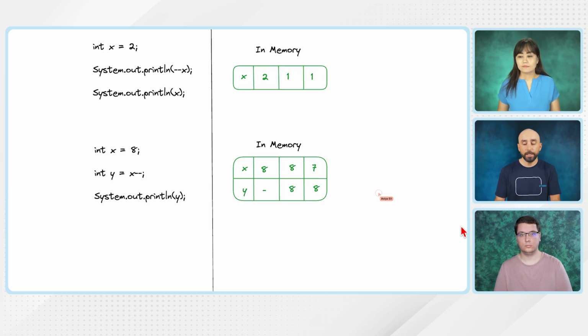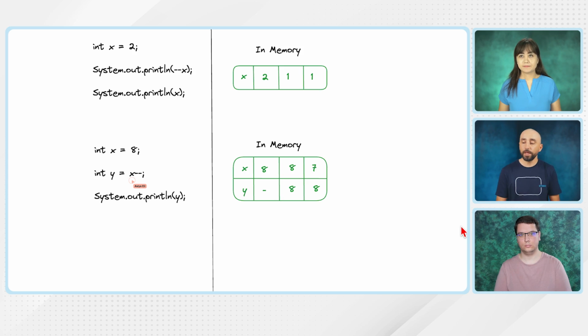Then int y is equal to x minus minus. So what's going to be y value? Y is going to be 8 or 7? It's going to be 8. Why? Because x minus minus is post decrement. So right away, we're not going to see the incremented or decremented value of the x effective on the y. So first int y is going to be equal to 8. And when we move on to next line, system out println y, we're going to print the 8. But the x is going to change to 7. Decrement is going to be implemented.